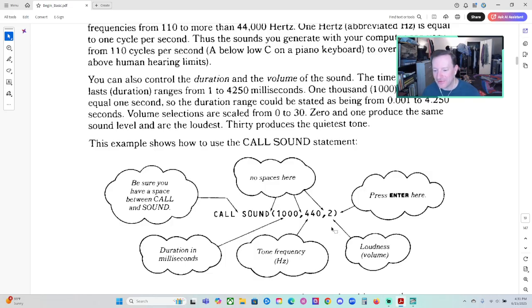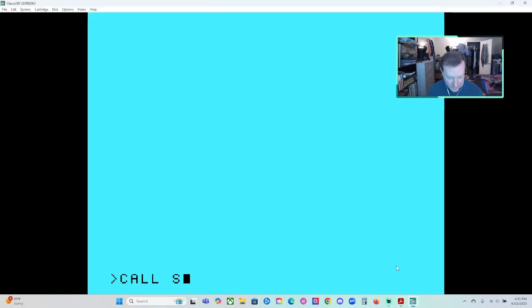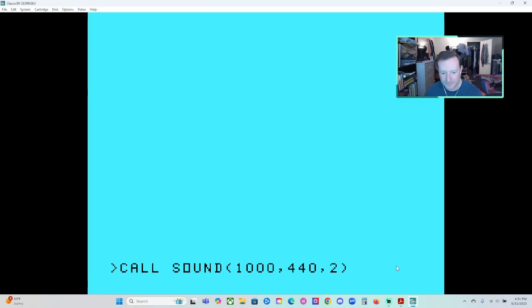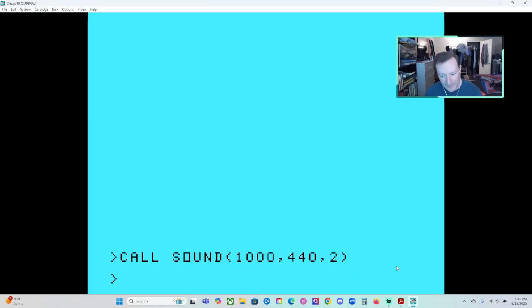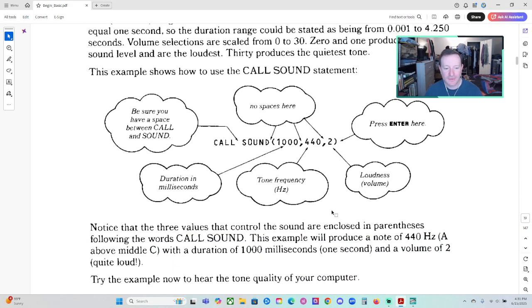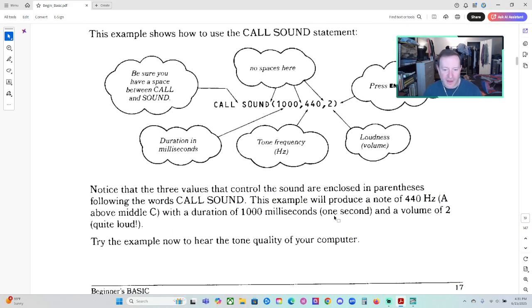And loudness, volume. So let's type that in. Call sound 1,000, 440, and 2, and we should get a sound. And we do. That lasted 1 second. Notice that the three values that control the sound are enclosed in parentheses following the words call sound.